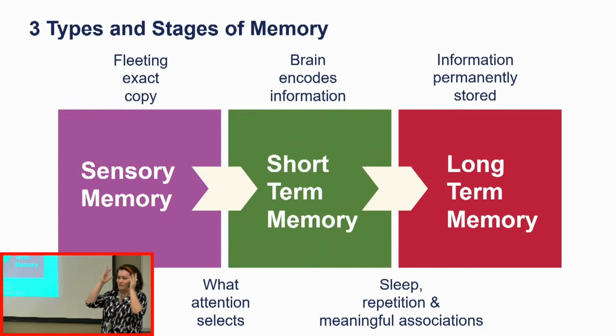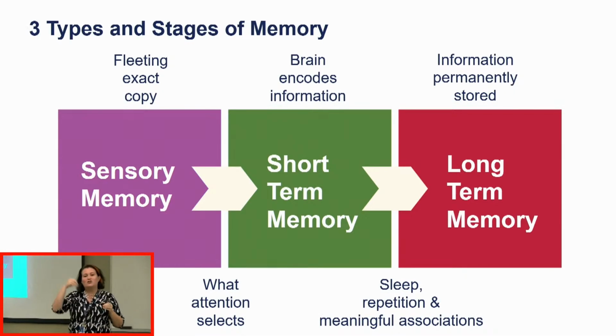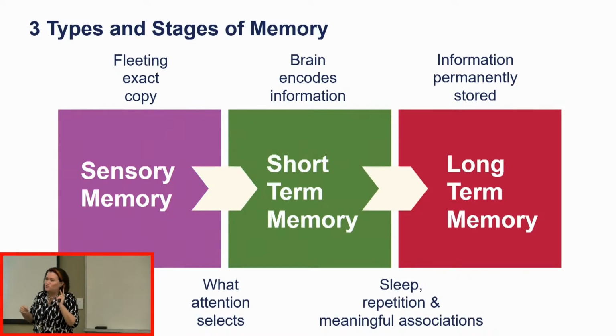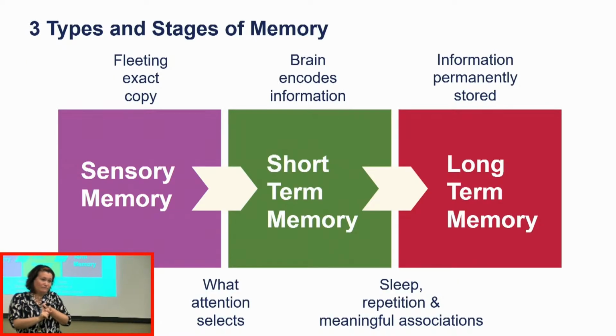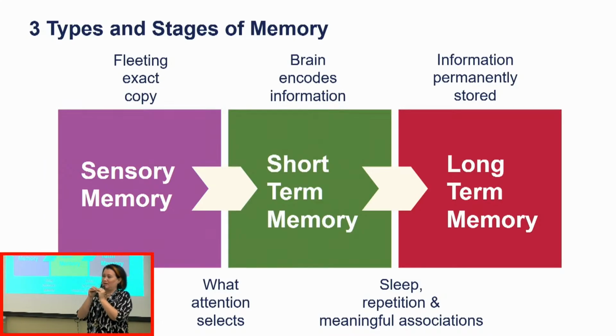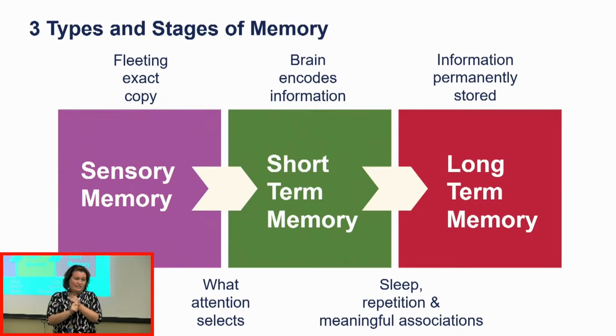Right? That's what I got from that moment. It then goes into short-term memory. Short-term memory now encodes it and tries to make sense of it. And there are 3 things that your students need for you to know that they actually remembered something. They need to sleep. While you're sleeping, your synapses actually consolidate what was in your short-term memory into long-term memory. So they need to sleep.